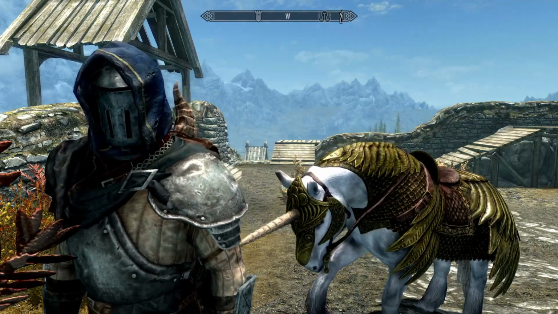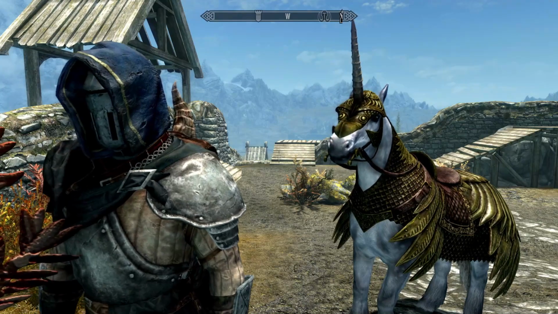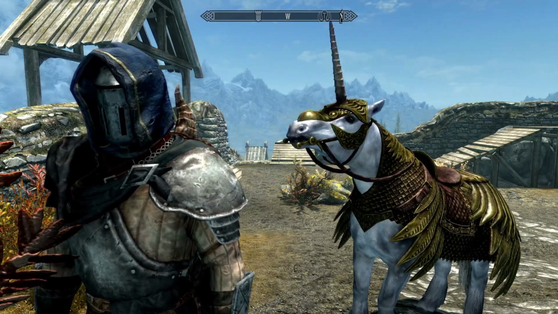So tell me what you think in the comment section down below. There are 8 steeds, 7 horses and 1 unicorn that you could choose from on the map. So tell me which one's your favorite.